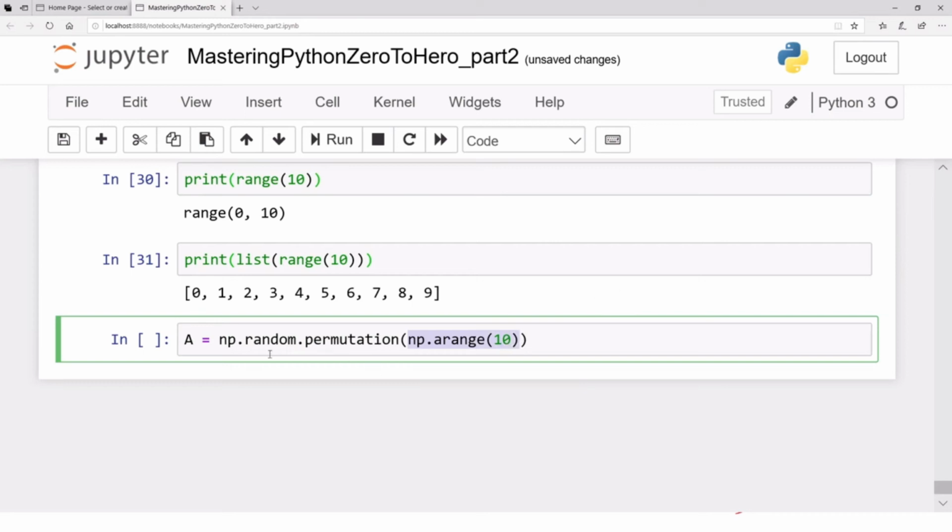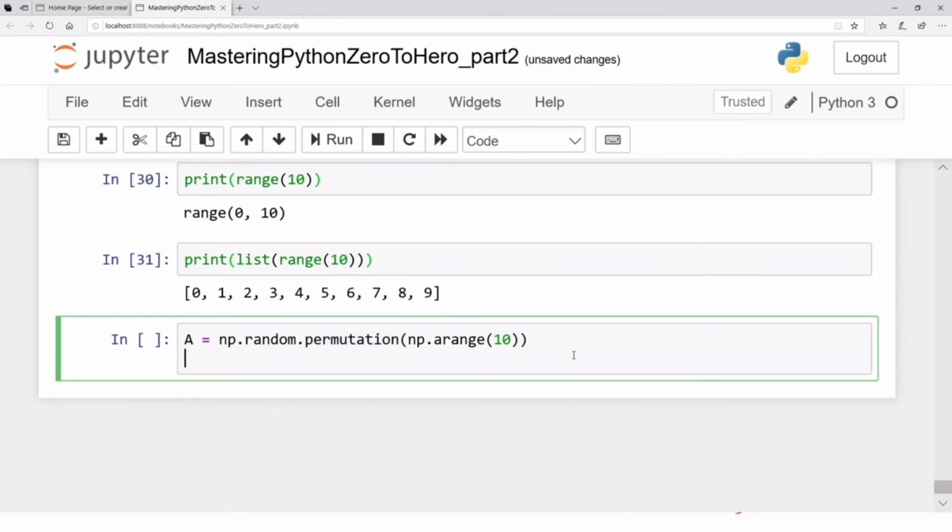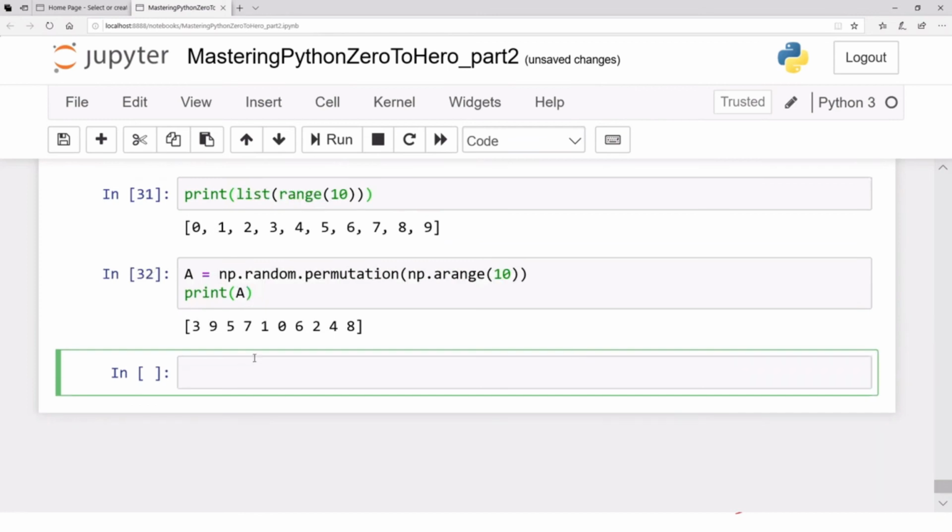These are 10 values, and then this permutation function, which resides in the random package of np, shuffles all the values and rearranges them in random order. So a will be an array containing the same elements but in a different random order. Let me print this a. It has all the elements from 0 to 9 but in a completely random shuffled way. You see that?